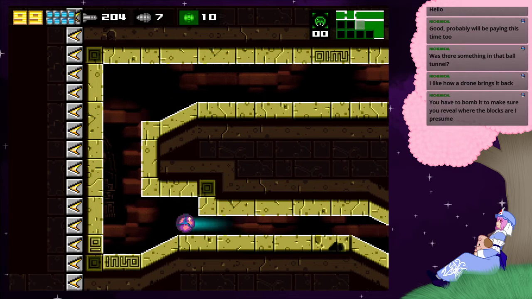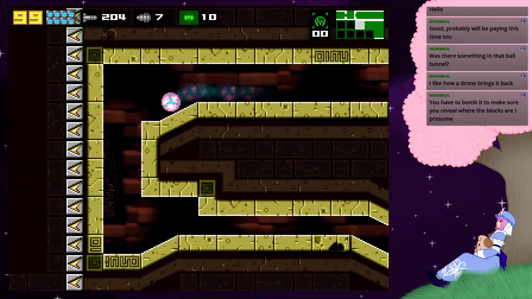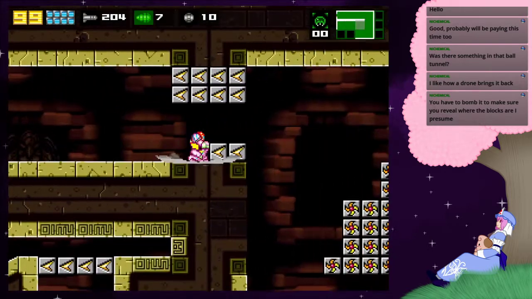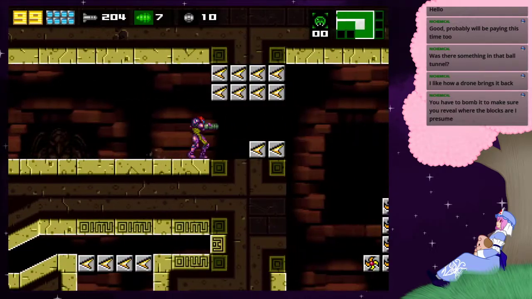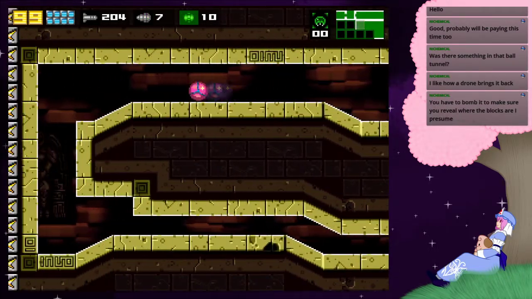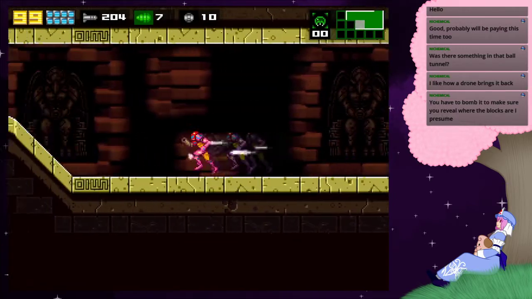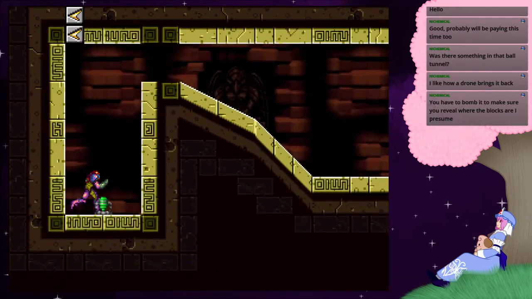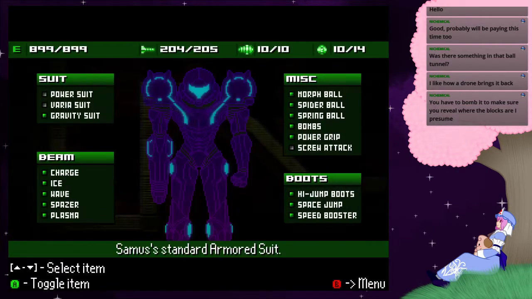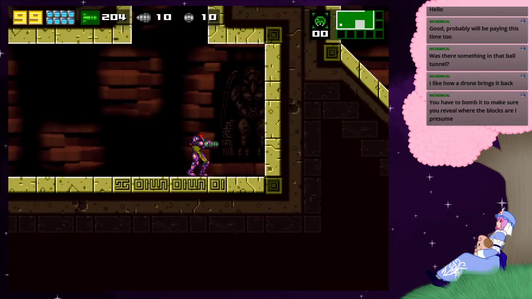You have to roll it to make sure to reveal what the blocks are, you presume? Yeah, maybe. I get it, I get it. Says I get it, presumes you mess it up afterwards. There we go. Well, at least I get a super missile for it, by the looks of it. Okay, so go back, turn on my screw attack again. There we go. Okay, that's two super missiles obtained.